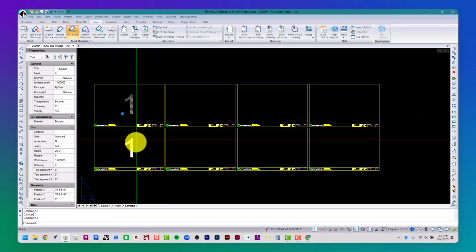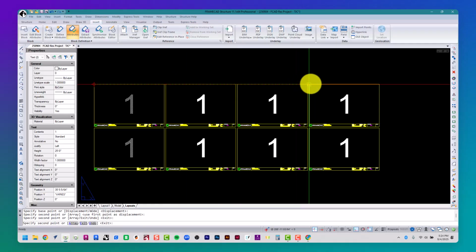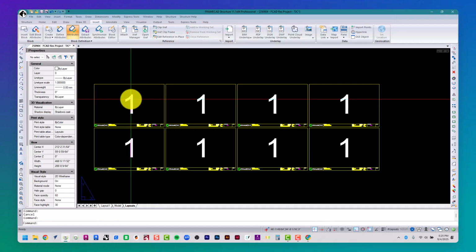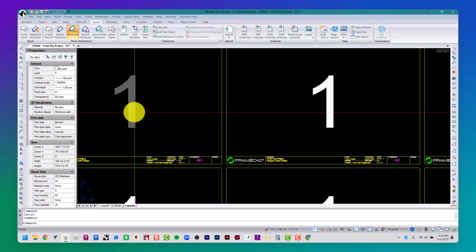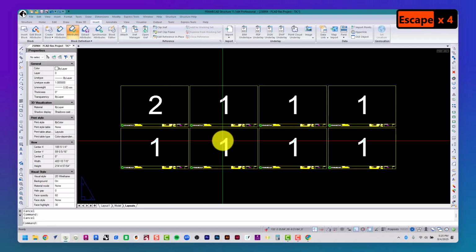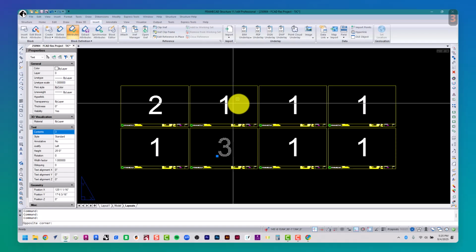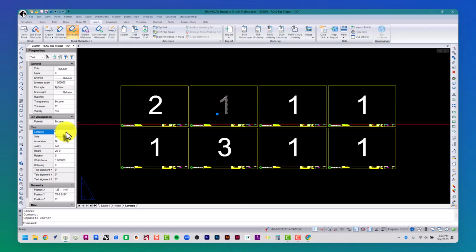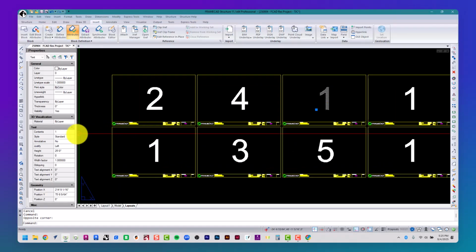So this, I'm going to change to 2. Escape, escape. 3. 4. 5. 6. 7. 8.